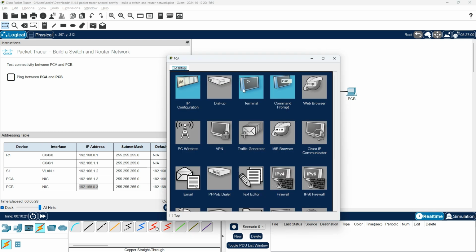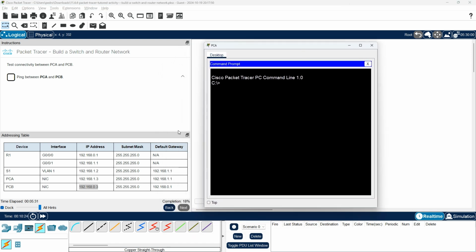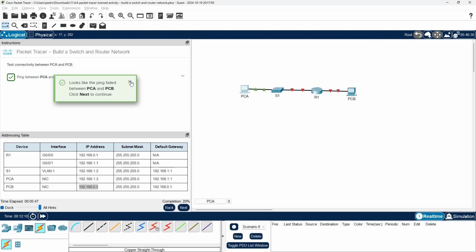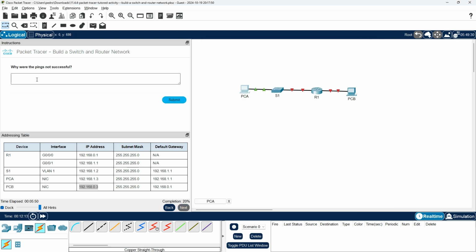Okay, open PCA, enter the command prompt, and enter the ping command with the IP address of PCB, 192.168.1.3. Enter. Why was the ping not successful?